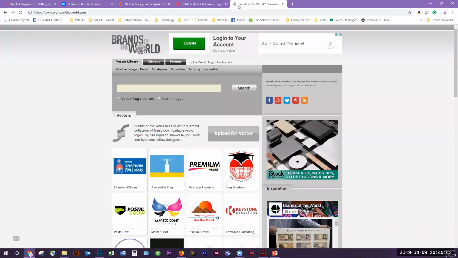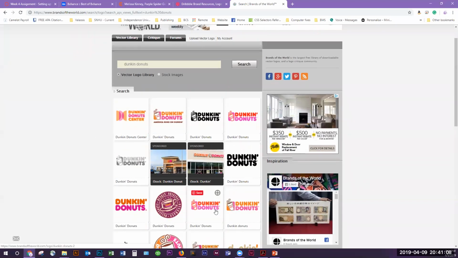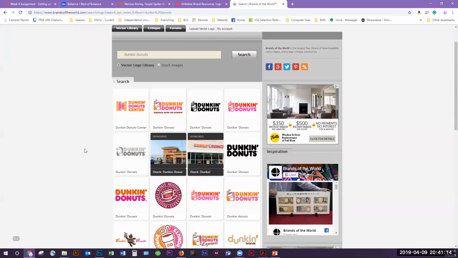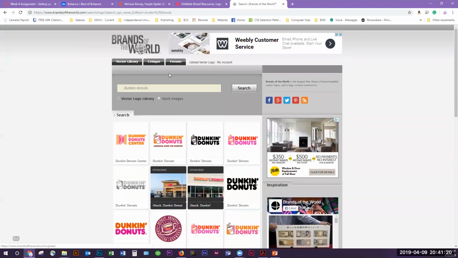If there is a very large scale, well-known logo that you're trying to figure out, maybe there's an easier way to go about it rather than creating it yourself. Let's say, for example, Dunkin' Donuts, which is a very popular chain out here. I know the further west and the further south you go, it's not so much important, but these have all been created by other artists, aside from the ones that say iStock, and they've already been vectorized. Most of the stuff is free, so it can really save you a lot of time.